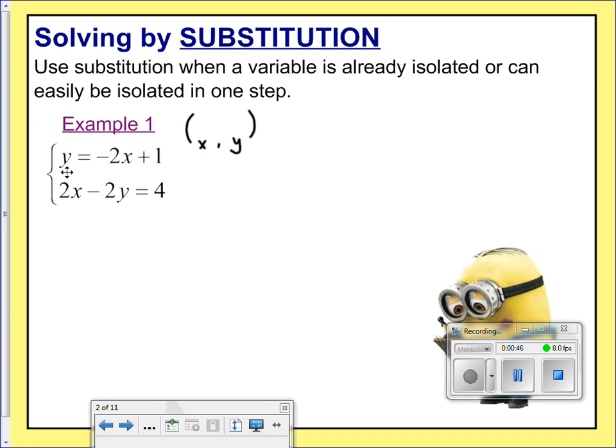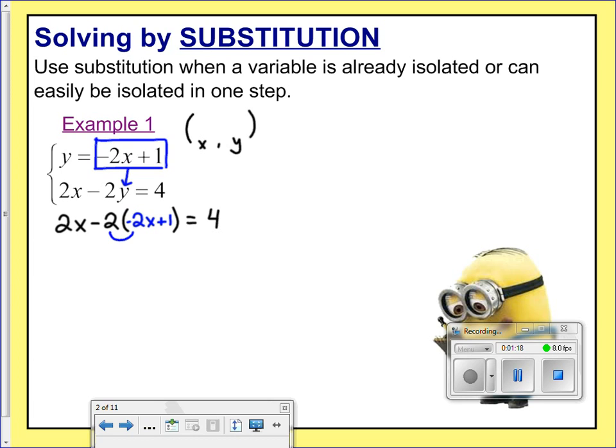Here's what I'm going to do. I'm going to box what y equals. So I'm going to box what the isolated letter equals, and I'm going to plug it in for the isolated letter in the other example. So let's rewrite it. 2x minus 2 instead of y, I'm going to use a parentheses. And in that parentheses, I'm going to write what's boxed. Now my goal is just to solve this.